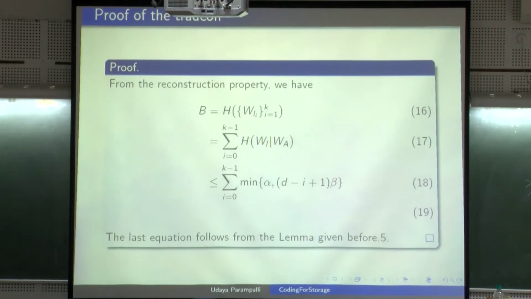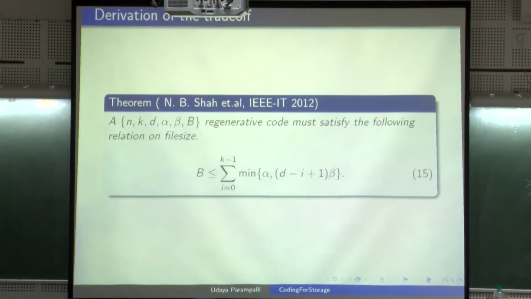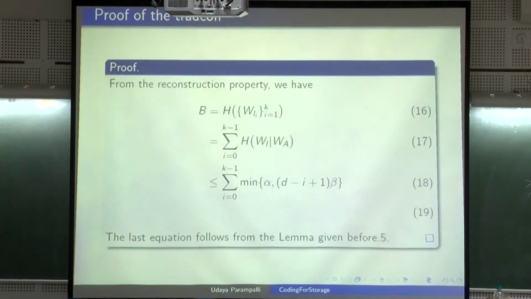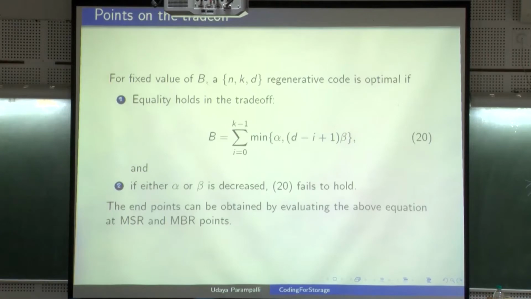So what does it tell you? We have now proved the trade-off: any file that you store on an (n, k, d, alpha, beta) regenerative code must satisfy this particular bound. I asked you a question at the time of regenerating, and now we will look at the same problem. Now I can start taking n, k, d, alpha and try to see how the parameters behave.